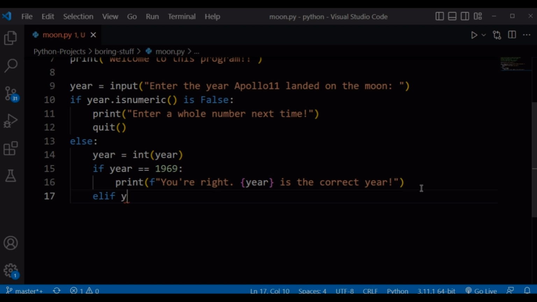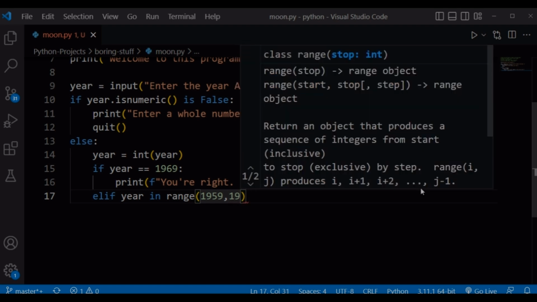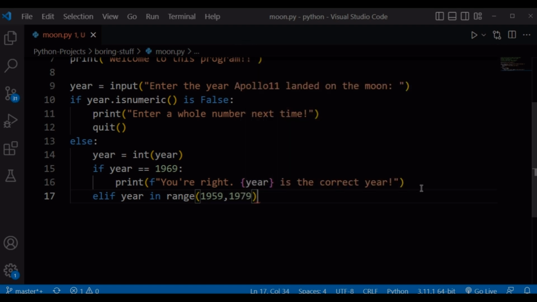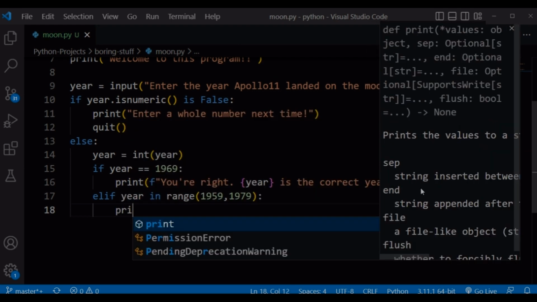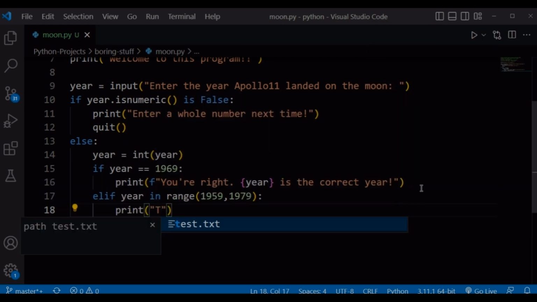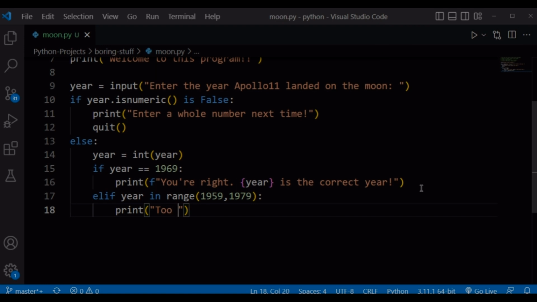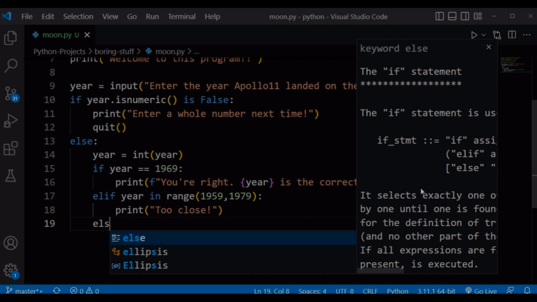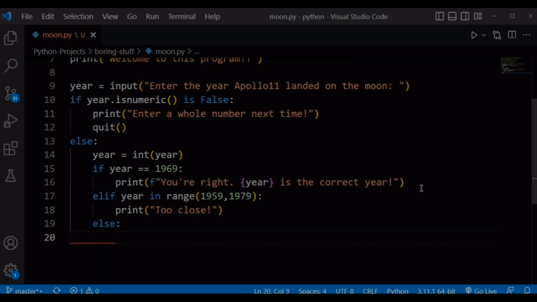So if the year is in range of, let's say, 10 years less, 1959, or 10 years higher, which is 1979, to the correct year, we want to print to them "too close". Otherwise, if they have not provided the correct year, or a year that's within a 10 years range, you will tell them they have provided the wrong answer.